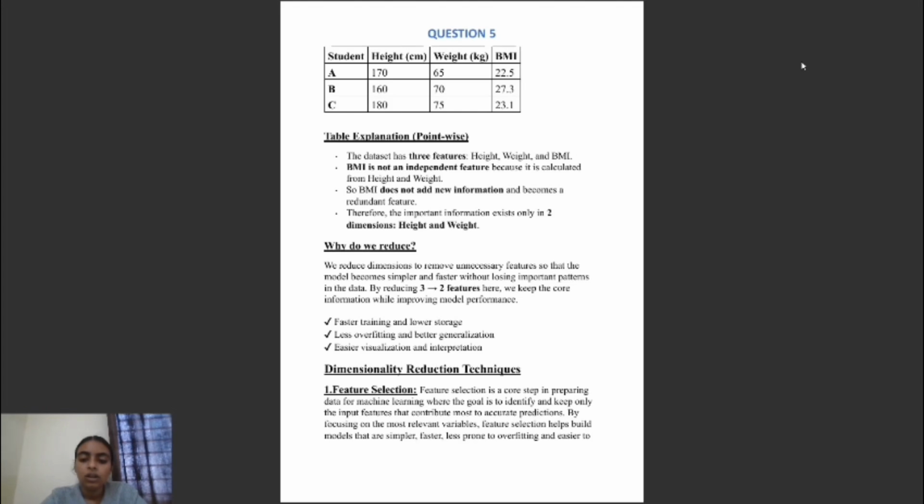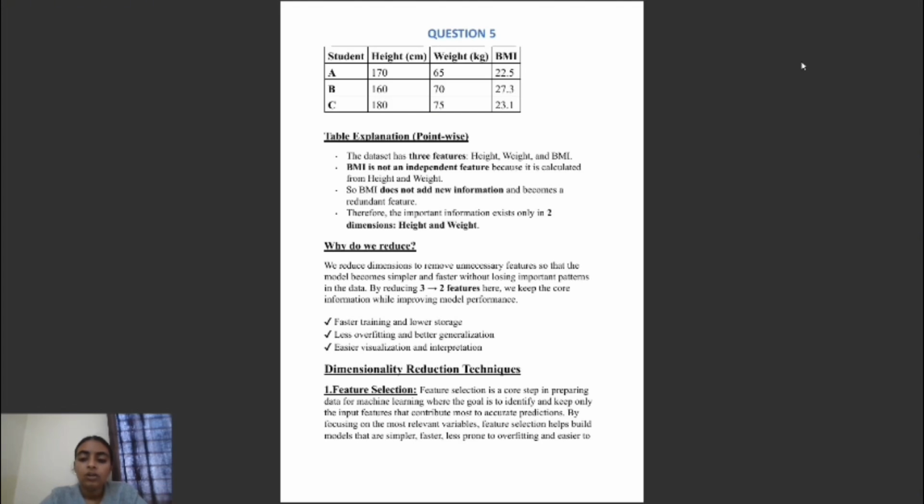So even though the dataset shows three columns, the core information exists only in two dimensions, height and weight. By removing BMI, we reduce the dimensionality from three features to two without losing any meaningful information. This example shows how dimensionality reduction simplifies data.